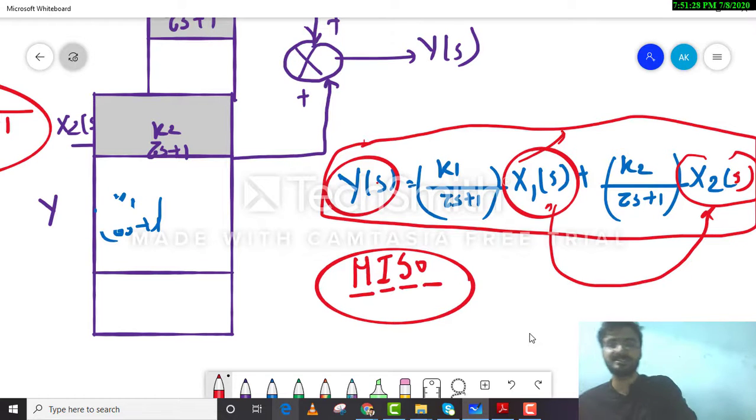I hope this concept is very clear to all of you, my dear students, because in my next class I will be teaching a stirred tank heating system, where you will see these types of multiple input and single output systems. If you change the heat, there will be two streams. One is the fluid which is going to enter the mixing process, the stirred tank, and the second is the steam or the fluid which is going to enter by the help of the coil. They both will be affecting our system, and we will be interested in only a single output, that is the output response of the stirred tank. So this type of concept is what we will be using there.